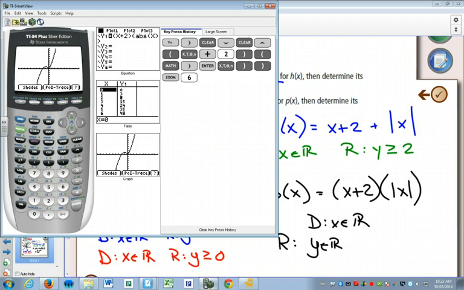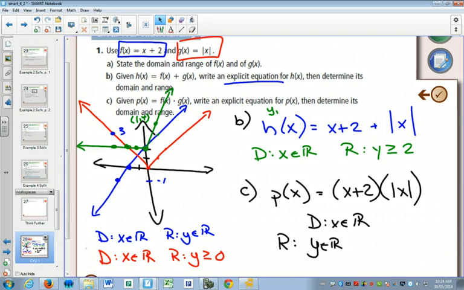So if you have these questions on a calculator part, take advantage of your calculator and graph it. If you do that on your exam, make sure that you explain that I've used my graphing calculator. This is what my graphing calculator screen showed. From that, I was able to determine that the domain and range was everything. Because if you just write the answer without an explanation, they're not going to give you full marks for that. Okay, here's an example 1.